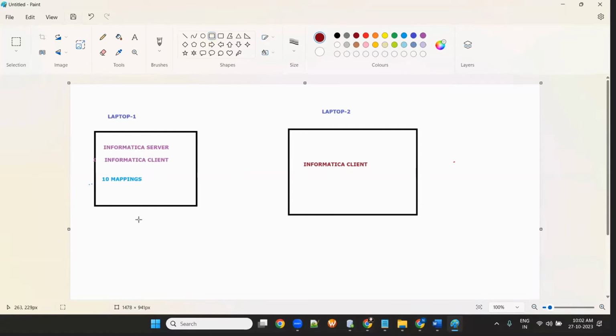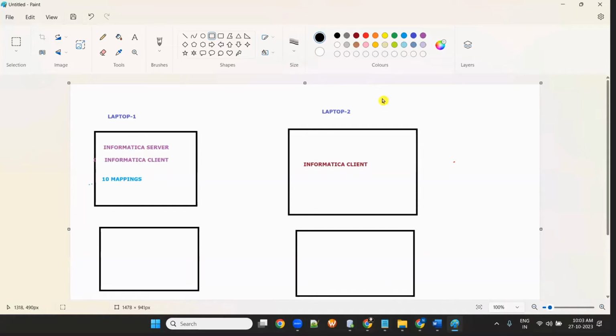But coming to the cloud, what is cloud means? Cloud means whatever you developed, you can access from anywhere. Suppose there are cloud technologies. What are cloud technologies? Azure, AWS, Snowflake, IICS, GCP. Google Cloud Platform, Azure, AWS, Amazon Web Services, then Snowflake. These are all cloud technologies, correct? Yes, these are all cloud technologies.